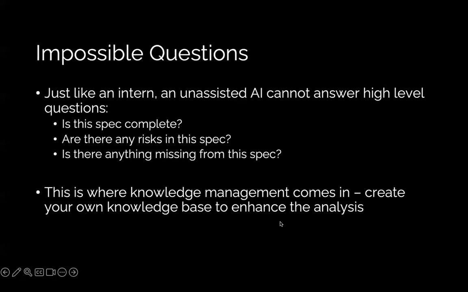Then there are the impossible questions. I say this tongue in cheek, but just like an intern, if you asked it to answer really high level questions that only someone pretty senior could answer, it's not going to be able to give you a good answer. You couldn't ask an intern, you couldn't ask AI, is this spec complete? The problem with that is, what against what? Are there any risks in this spec? Is there anything missing from this spec? All of those are tough because they imply a knowledge that the AI wouldn't necessarily have, both of what would be a complete project, but also what this type of project might need.